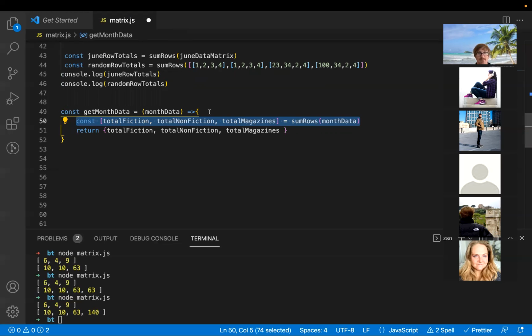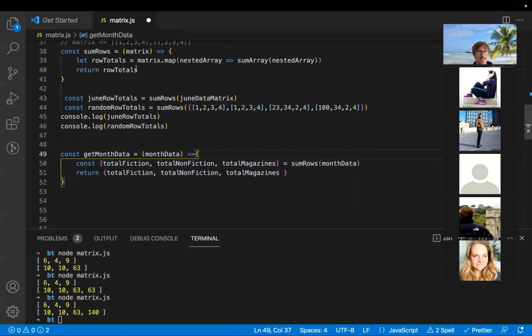So first of all, let's look at it this way. We did my sum row totals where we map over it. We kind of saw that, right? What it's just returning is an array of numbers.